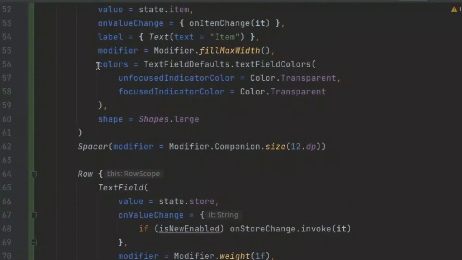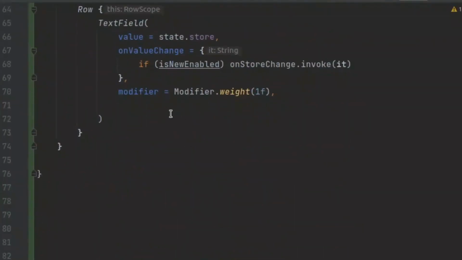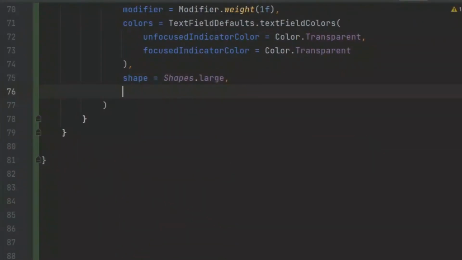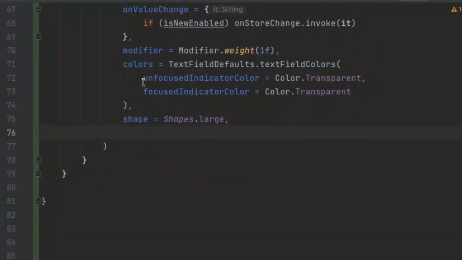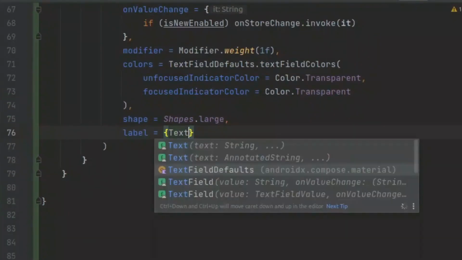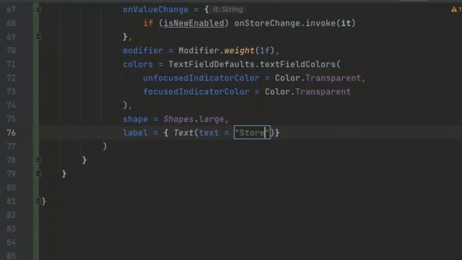Okay, so similarly the colors, we are just going to copy this. And our label is going to be of type store. Okay, now let's pass in here the leading icon.